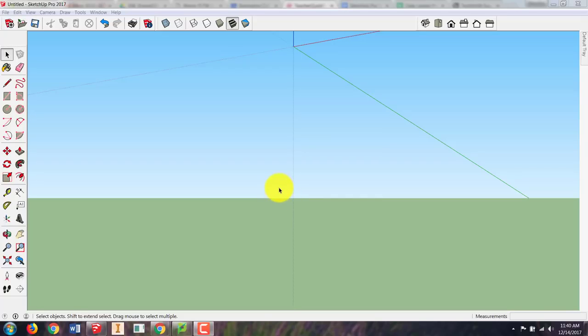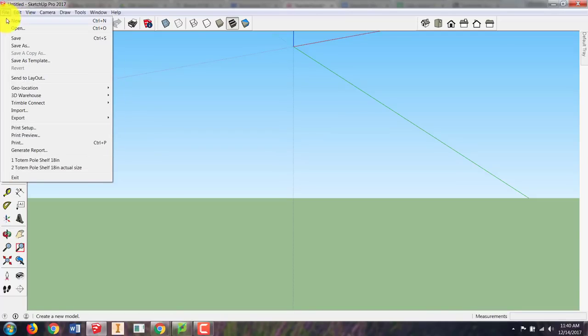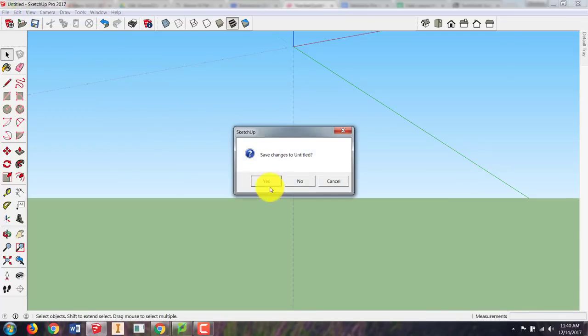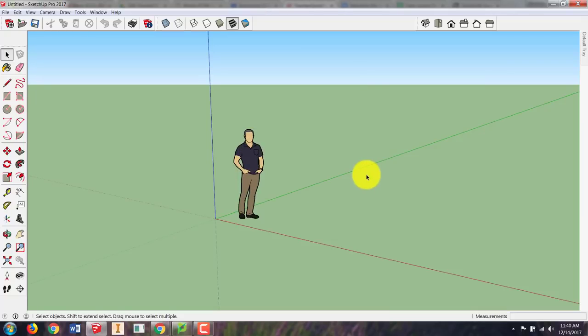Hello students, we are going to review how to make the 1.5 inch cube in SketchUp. First thing we're going to do is we always want to start with a new file, so make sure you go up to File, New to open a new file. It'll start out with the person in the center and your three axes in the middle. We don't need the person there, but I am going to click on it once and just press delete on my keyboard to remove him.